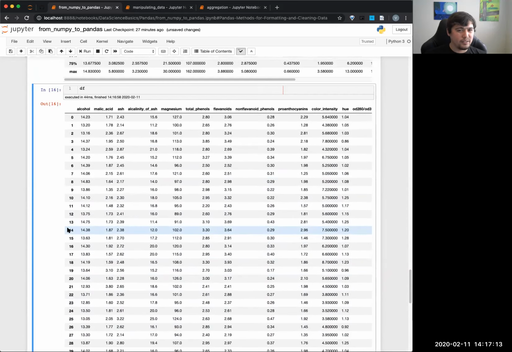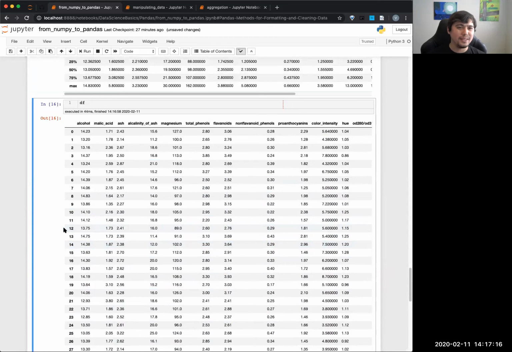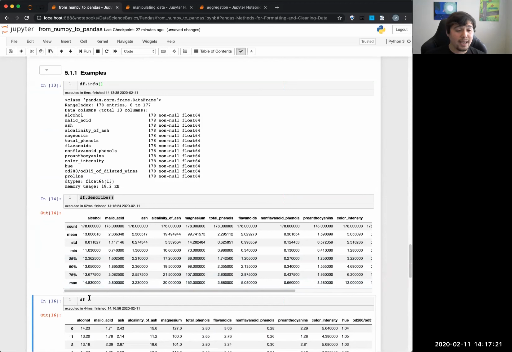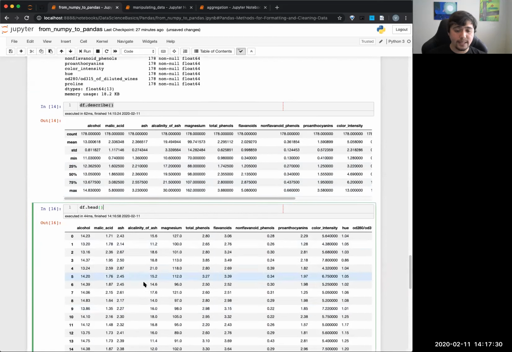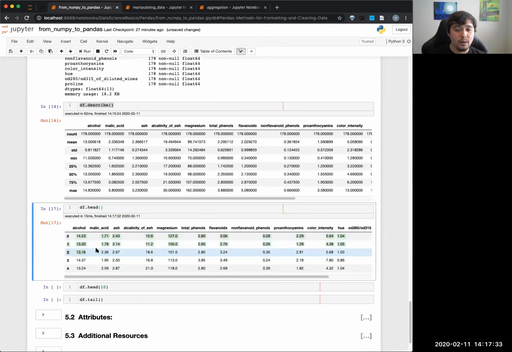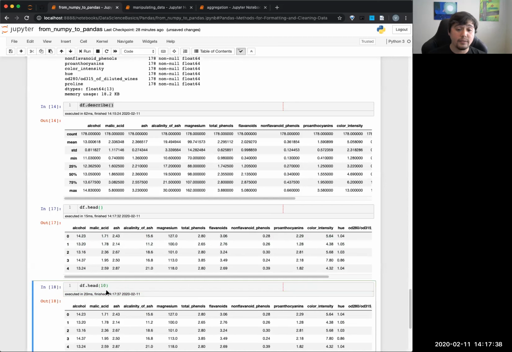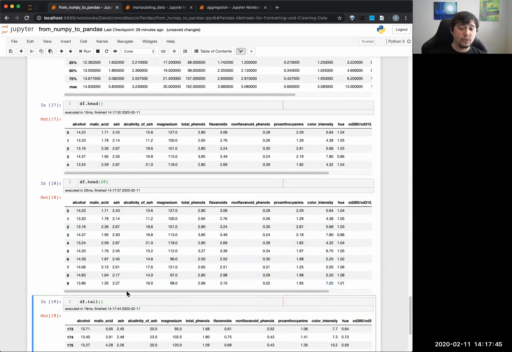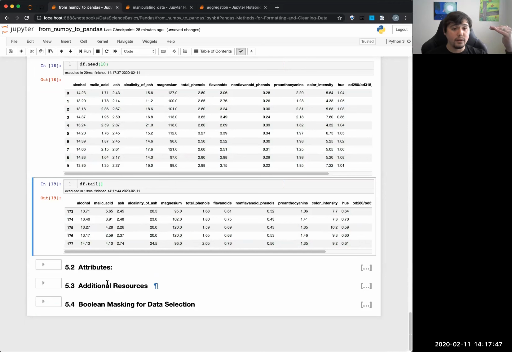And really when we do df.head, we just want to get a feel for what the data looks like. That's really what df.describe, df.info, df.head are doing: we're getting a feel for what the data looks like. And that's really what exploration is. So df.head allows us to get those first, I think, default 5 rows. We can also say, let me get specifically the first 10 rows. And then tail, as you can probably guess, does the opposite. It gets the last 5 rows, or if you put in 10, it'll do the last 10 rows.